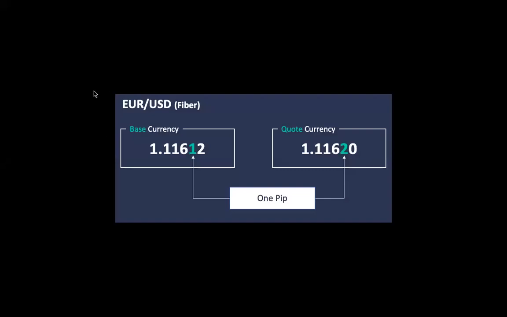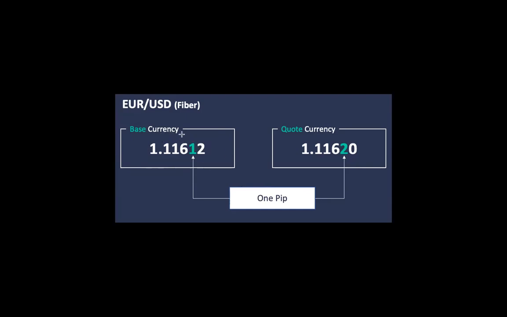Yeah. Okay, so in this example, we're going to be taking EUR/USD. EUR/USD is just the currency pair. Now, we're going to focus on this price alone. Don't worry about this price. This is how price looks when it comes to currency pairs. This is for a non-JPY pair.